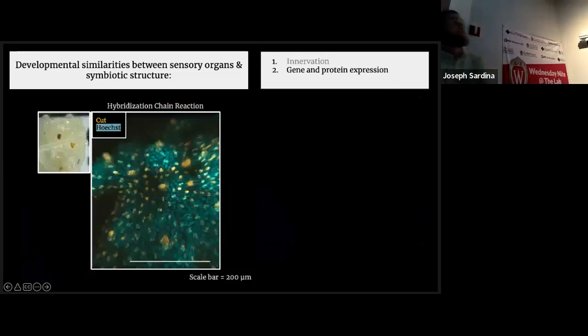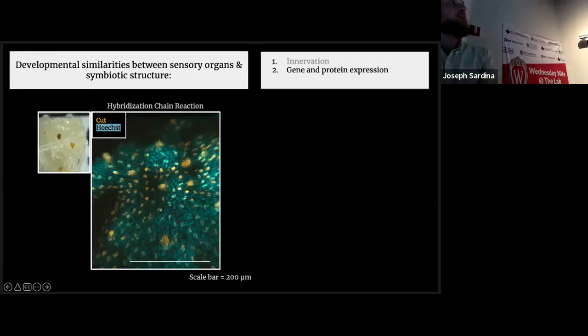Okay, so to characterize the gene expression, I've been using this assay called hybridization chain reaction, or HCR. This HCR method uses fluorescent probes to visualize the expression of your genes of interest. Here I'm showing an image of HCR. This is a region of the pupal head, zoomed in. In orange, I'm showing the expression of this gene, cut. And in blue, I'm showing this dye, Hoechst, which again stains the nuclei. And cut is a gene that's well known in the development of the sensory organs.